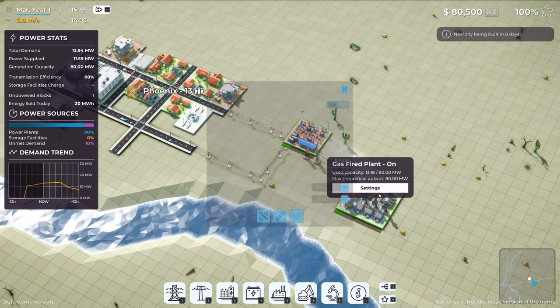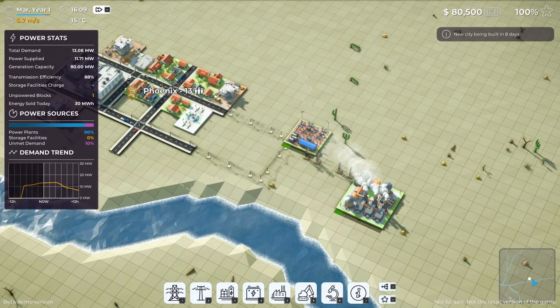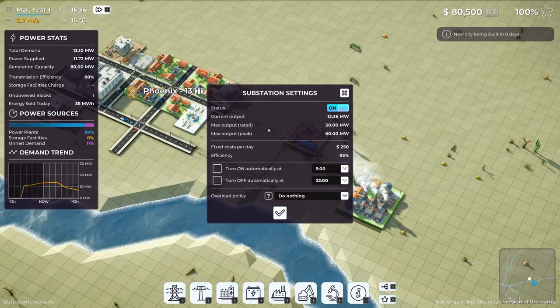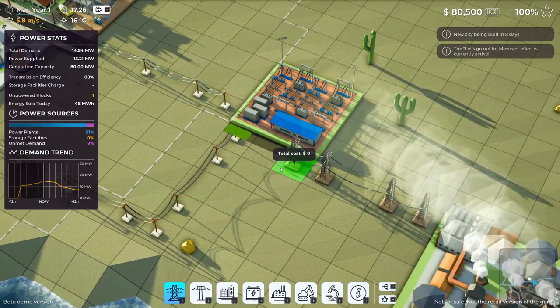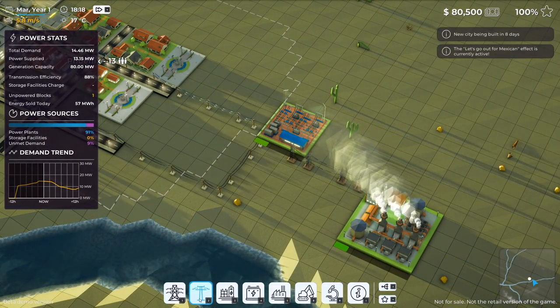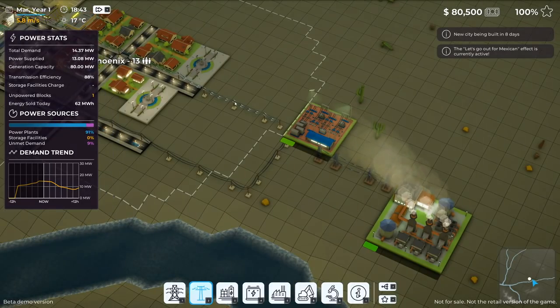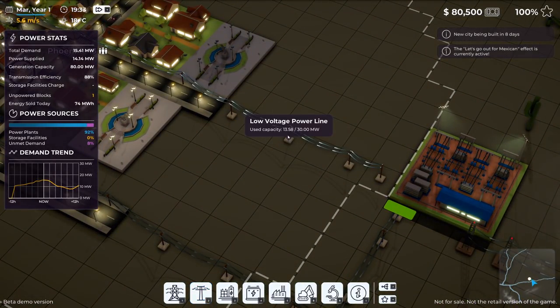Anyway, so what I just did there is I got our gas power plant up and running, which is lovely. Very, very happy with that. We got our substation up and running, which is able to take high voltage power through the high voltage cable and turn it into low voltage power, which can be transported along the wire. And as you can see, there is this visual to indicate exactly where the power is going.